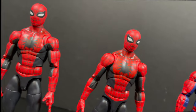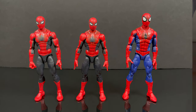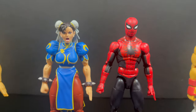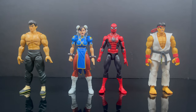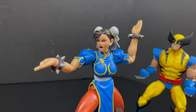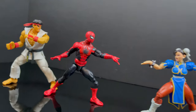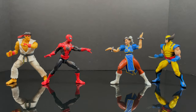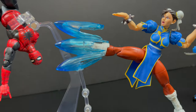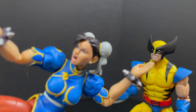If you wanted to see a comparison with some of the more recent Spider-Man, you have the first appearance Spider-Man and then the Spider-Man that came with the Mary Jane 2-pack. What I really like is that the Street Fighter 2 line goes really well with Marvel Legends — they scale together nicely. That's just a fun nod to my childhood playing these games, with Chun-Li versus Spider-Man and Ryu and Wolverine in the back. It's a lot of fun — very Marvel versus Capcom, Marvel versus Street Fighter.